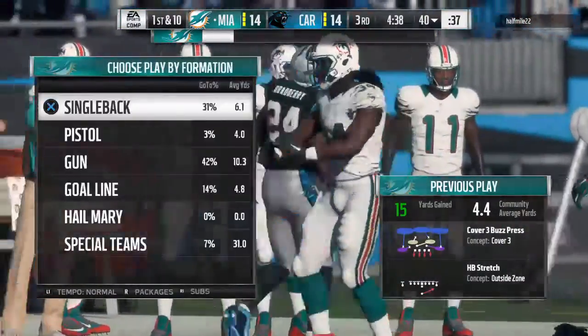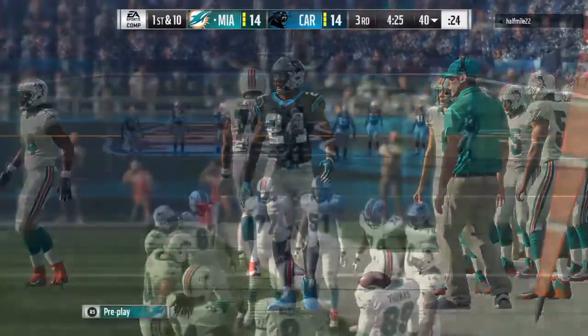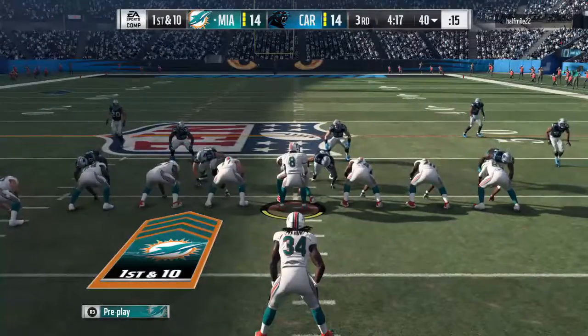All the gaps were filled except for the one the offense really wanted to run through, and that was filled by a big man wanting to make a tackle. And he made a great tackle. So they pick up the first down after the run, and now they approach for the fresh set.